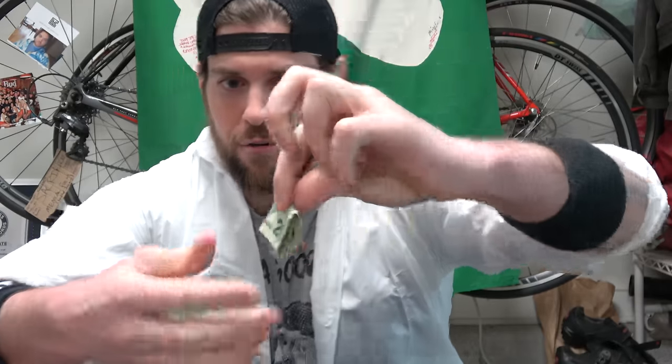And then, boom. So you show the viewer front and back, but the $20 bill never moves from that back corner position. So as you fold it in half once, you fold it half again, then back down. In the back, you have the $20 bill ready to go. And what I've done, I've added a cool thing. I have some double-sided tape on my hand. So all you gotta do is presto change-o, and boom.